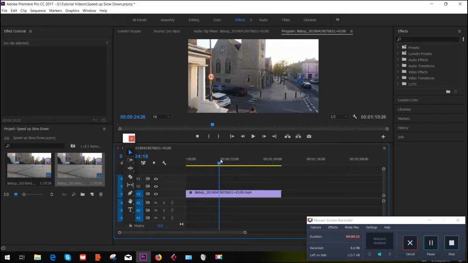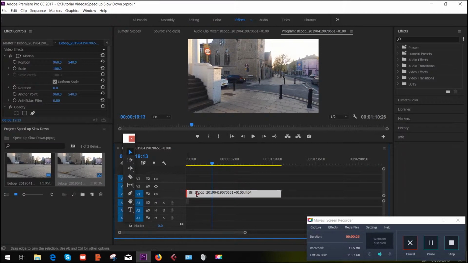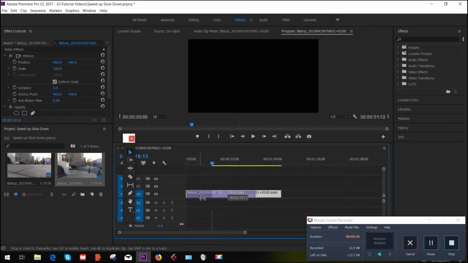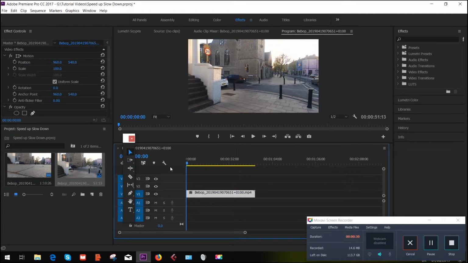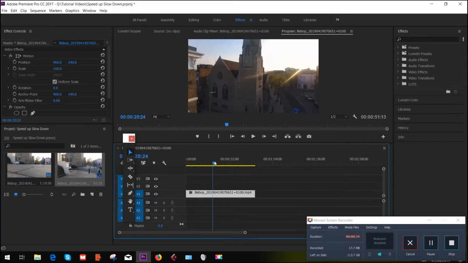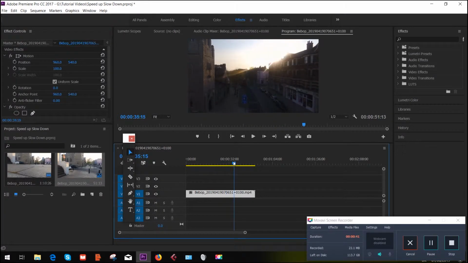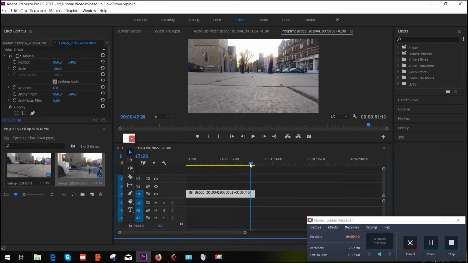I'm just going to quickly scrub through it to get a feel for where my starting point is going to be for the drone. And I'm just going to play it, scrub it through a bit. Okay, that's where it ends. All right, but my drone, I'm getting the landing shot. I don't want the landing shot, I just want the peak of my shot.